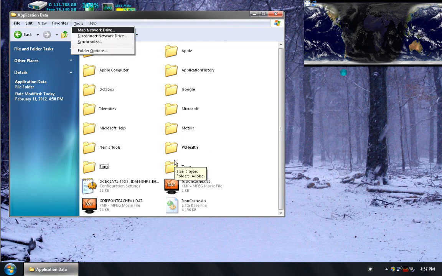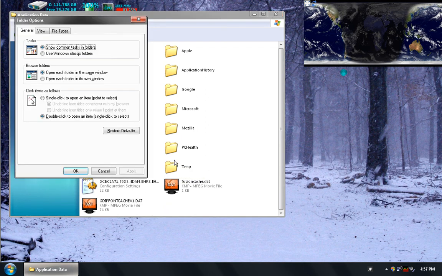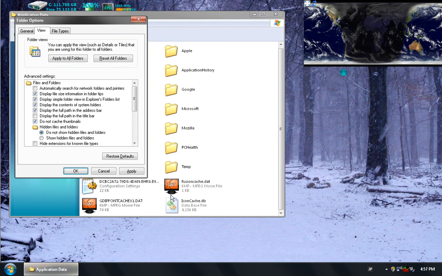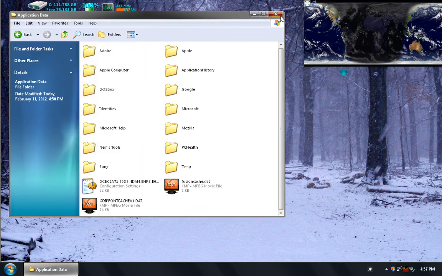I'm going to show the files again. I can see here that the supposedly legitimate files are gone and that they've been quarantined by Avast.